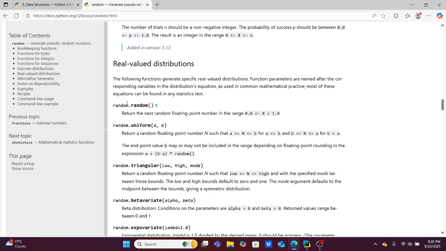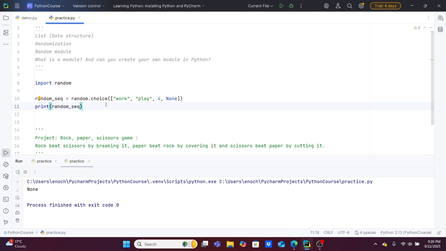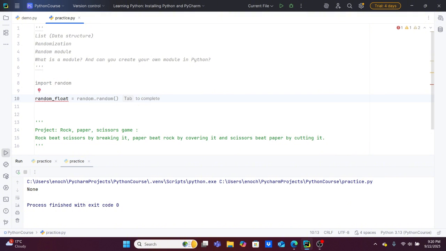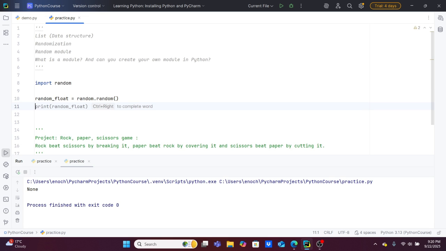Let's see an example of this. random_float equals random.random, and I can say print random_float, and if you print it, it will start giving you numbers between 0.0 and 1, not inclusive, right? You can see that. So that's random at work for you.